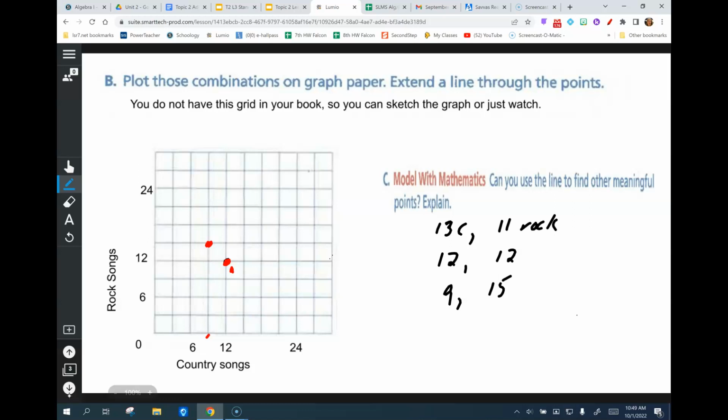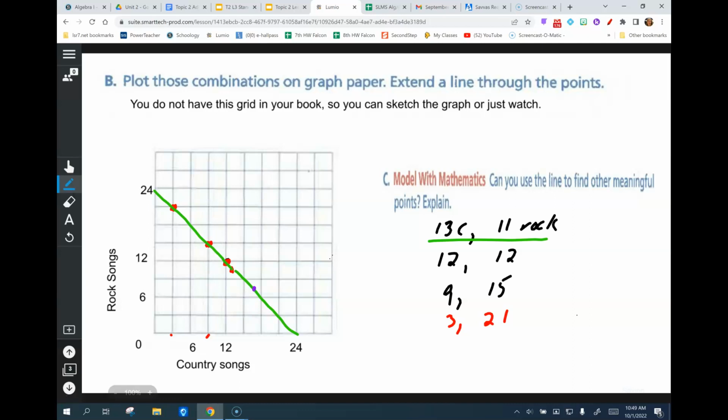So if you want to right now, you choose some and plot those points. So I'm going to choose 3 and of course 21. So 3, 15, 18, 21. Okay, now you'll notice that no matter what you choose, you're going to have a line that goes through all these points. And that's what we're going to be talking about today, this kind of sets us up for standard form.